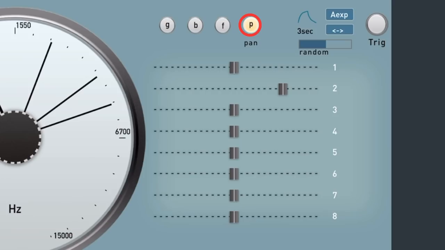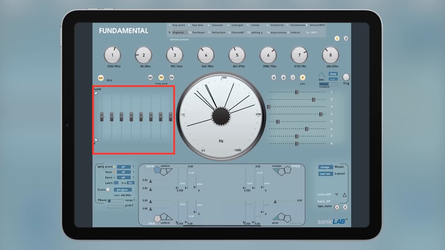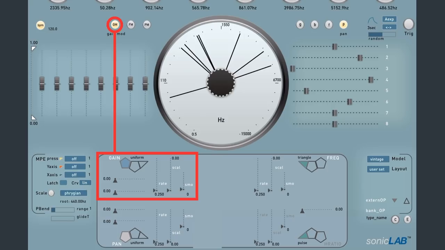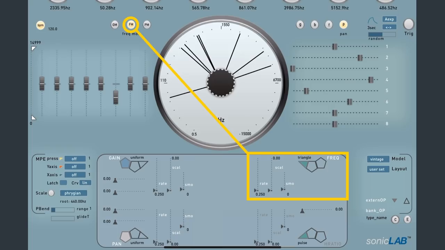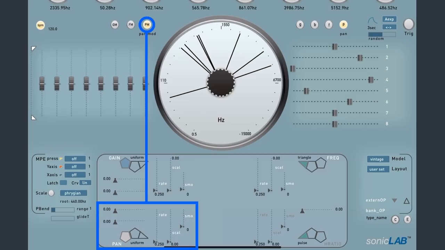And that's pretty much it. Now, there are a set of controls on the left side, and these are all modulation controls, basically where you set up the signal strength for the modulation section down here. So, for the page of gain modulation, you have the gain modulation controls right here. Frequency modulation page, you have those controls over here. And lastly, pan modulation page, you have the panning modulation down here.